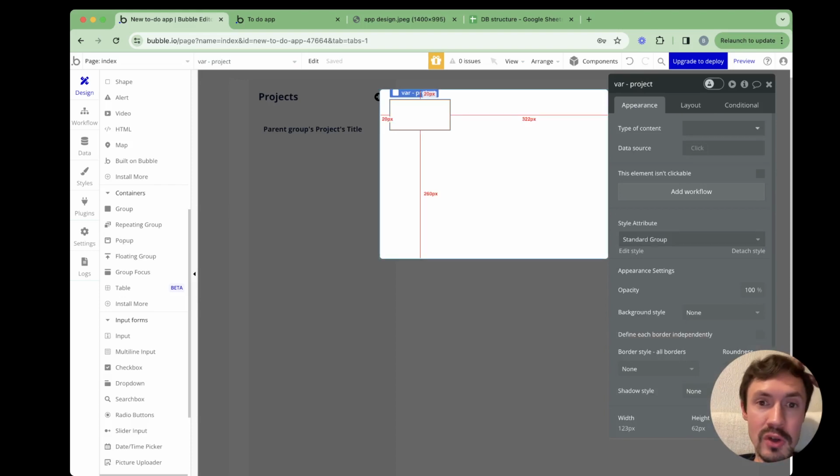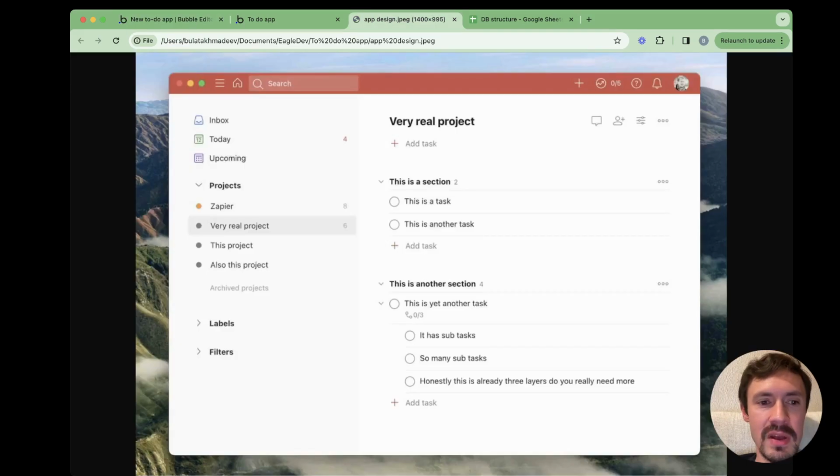So why am I doing this? Because, you know, in our app we can have many variables that we are using for different purposes. In this case, we want to store the project that is active right now. And whatever project is active, that cell in the repeating group should highlight with gray like this, and it will also show that project's tasks. So this is our purpose for using a variable.